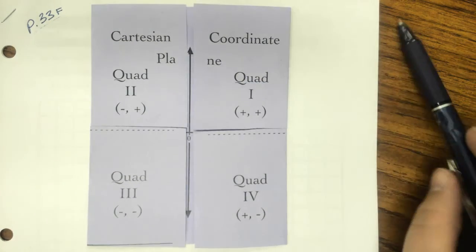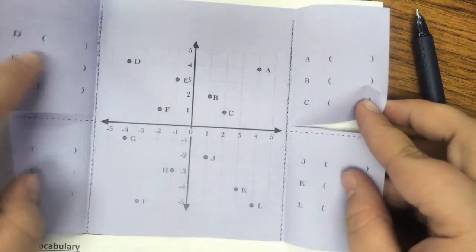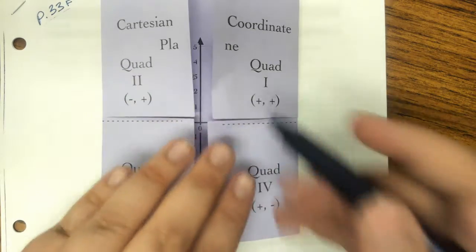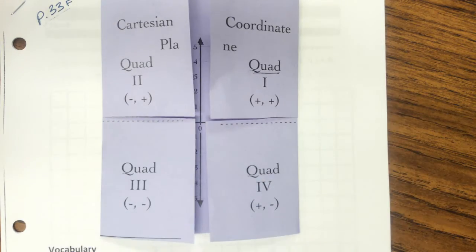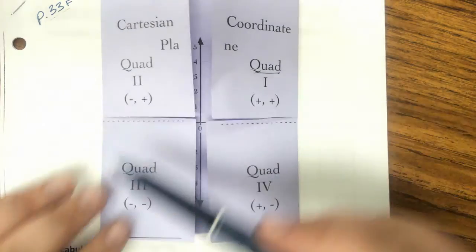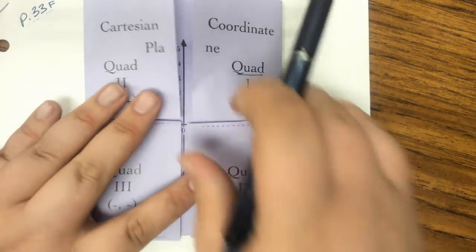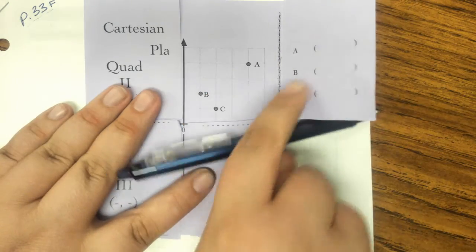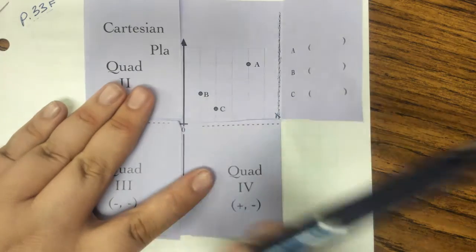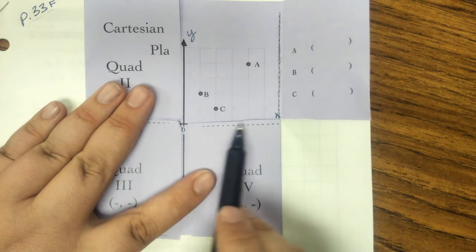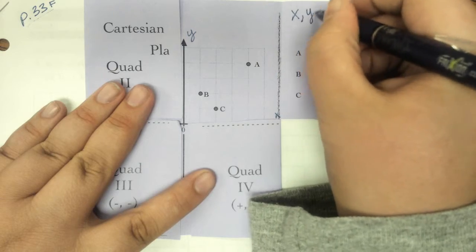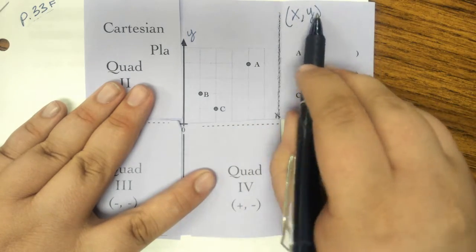We've broken up the coordinate plane, or a graph, into 4 parts. Quad means 4, so I call each one of these sections a quadrant. In quadrant 1, the X number line is going towards the right. The Y number line is going up. If I have a number line and I'm going to the right, that's positive. So our ordered pairs are X, then Y. X comes first, then Y.